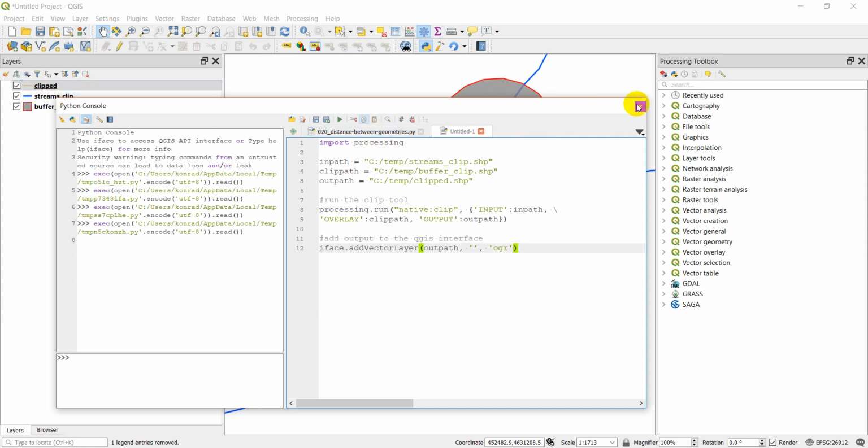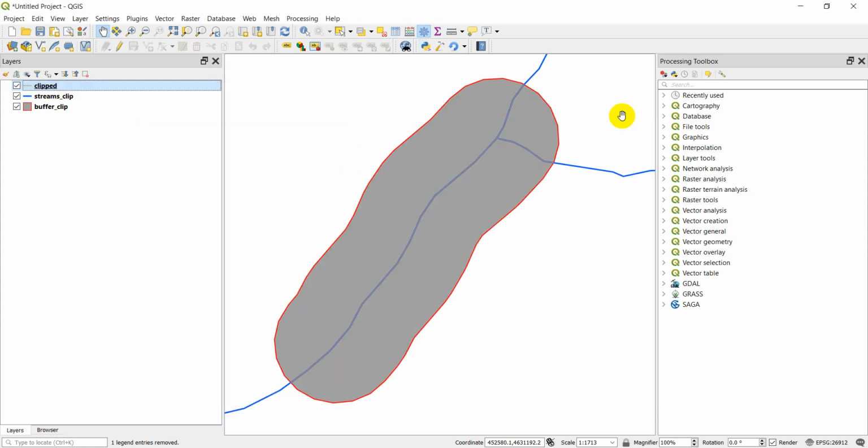I'm going to close the console so you can see this a little better. Okay, you can see we now have a line layer over the top of our streams. So I'll turn the streams off, and you can see this orange layer is our clip, and it just shows up right inside of there, which is what we wanted. That's what the clip does, it just takes the features from one layer that are inside the features of another layer and extracts them. And so that's worked properly. As you can see, our streams still extend outside, just like we would expect.